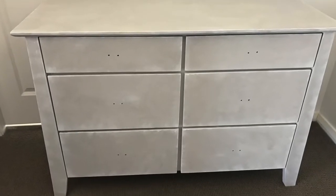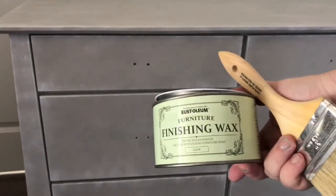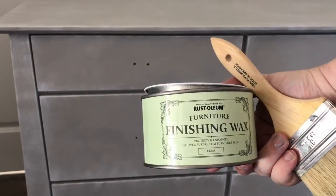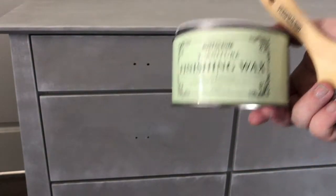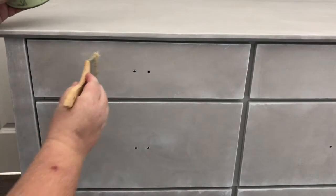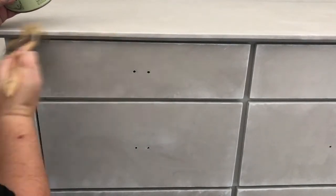Once all the paint has dried, we need to seal it in with some wax. You can see here now the paint's dry, and it's got that cloudy sort of texture to the piece, which is the look that I was after, as well as the highlight with the white to give it that aged look. So the wax I like to use is Rust-Oleum Furniture Finishing Wax, and I just apply this with a paintbrush, or you can apply it with a rag. So just brush it on over the whole piece, and this will help protect your paint, and it will also help to smooth out the finish as well.